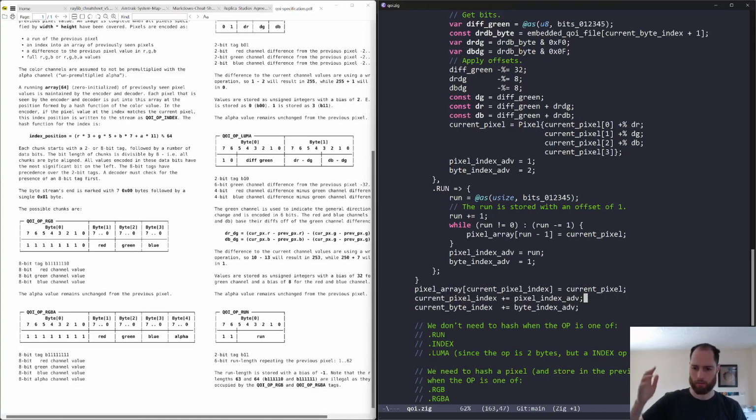And then increase stuff appropriately. Okay, so you're saying at the moment pixel advance is always 0. Oh, yeah, that would not be good. So why is the pixel advance currently always 0 after the loop?